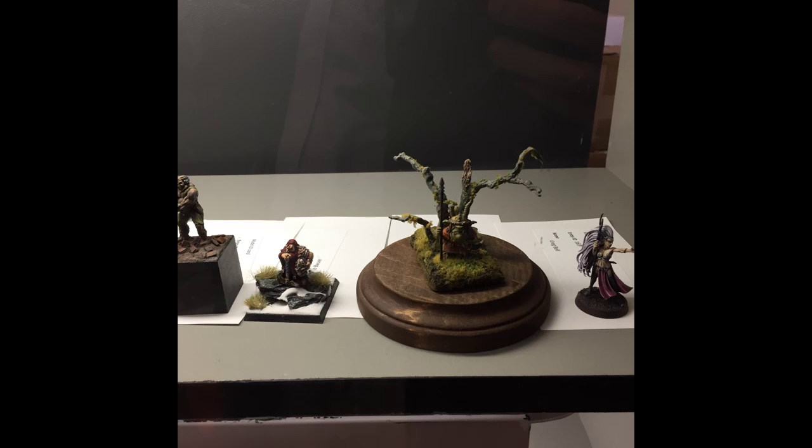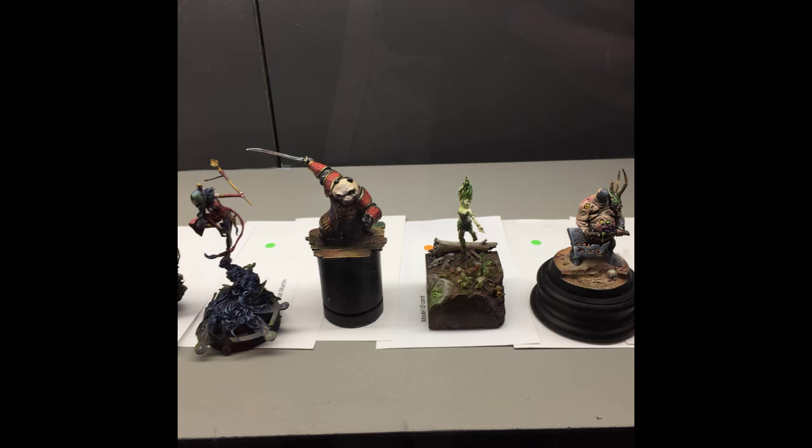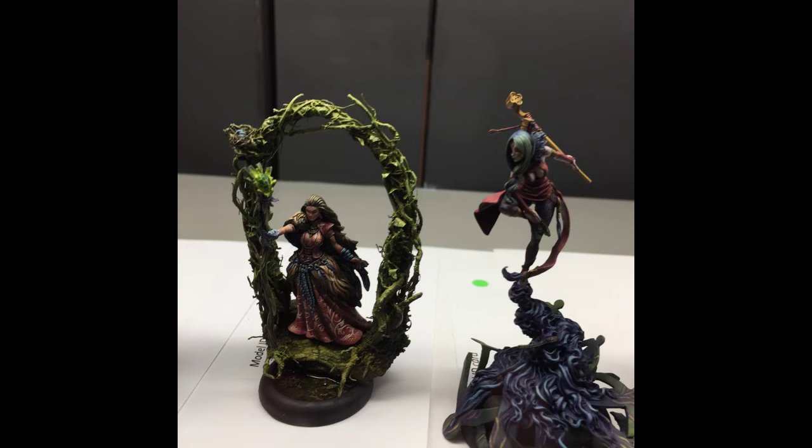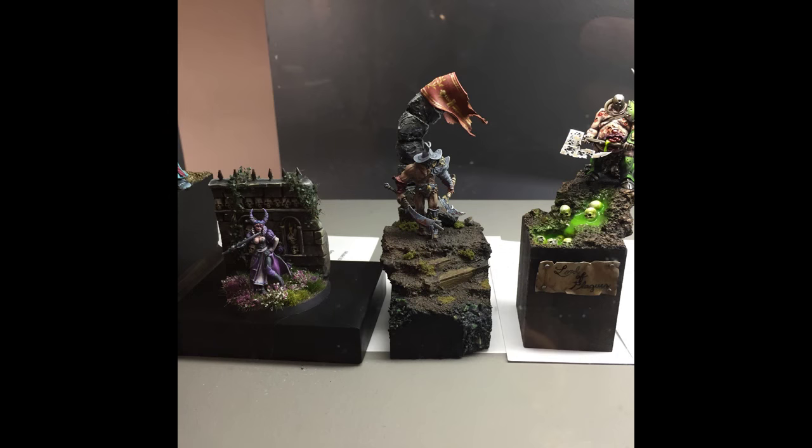Looking at this as the case filled up Thursday and today, it was really an amazing process to watch all of these dedicated painters and hobbyists show up and bring their best. Talking to Anne, she mentioned the Europeans had all come over, the Americans had all come over — it's really just an amazing year for the competition. When I look at a lot of these conversions — like, who doesn't love Kung Fu Panda? Isn't that fun? The coloration and the way they're playing with tones, the freehand — for example, the mini on the right there, notice the freehand on the dress. Just absolutely amazing stuff.